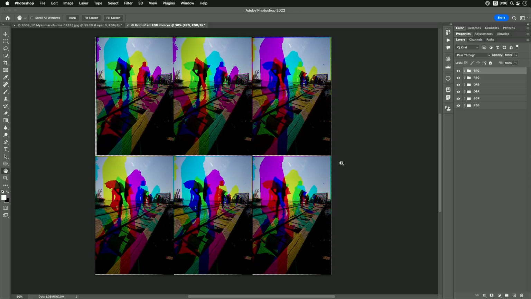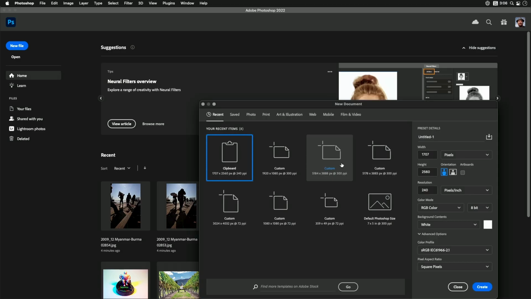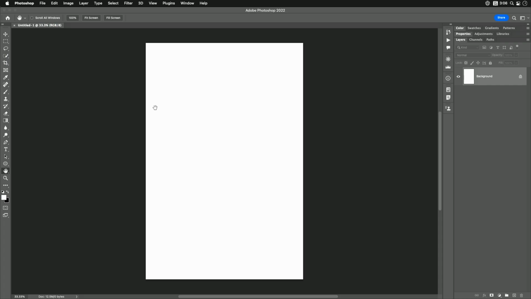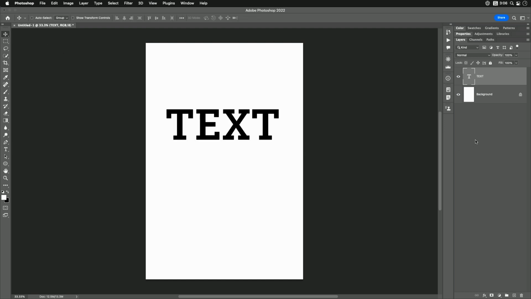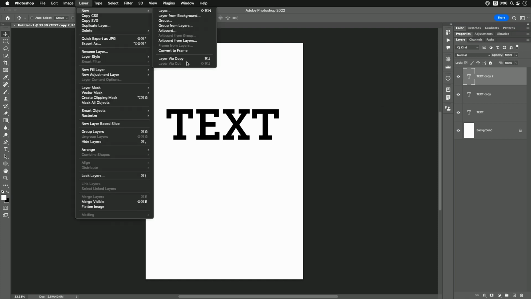If you don't want your photos looking funky like these, let's do something with text, because text can sometimes be boring. So let's just come in here and type some text. And I'll make sure that we have black text, and I'll make it big enough so that it fills a good portion of my screen. Well, with that, I could again make 3 copies. Well, 2 copies, so I have a total of 3 of these. I do that by typing Command-J, Control-J in Windows, which is just a shortcut for coming up here to this command.